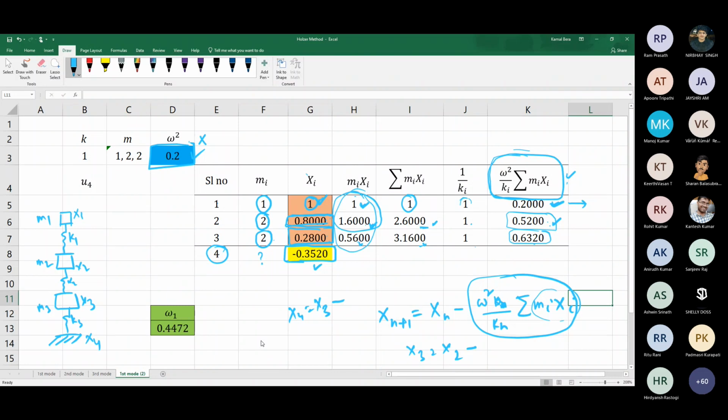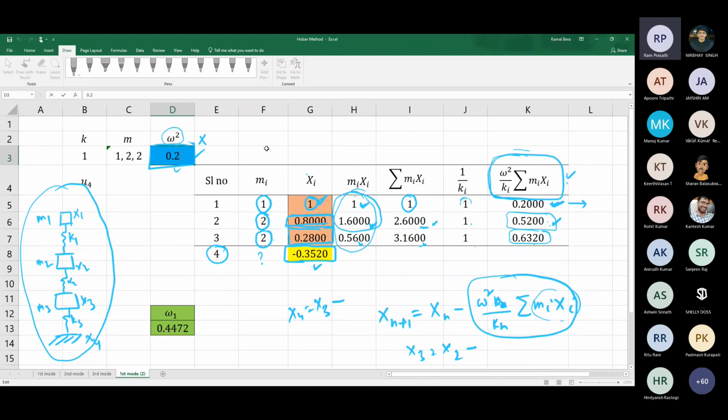So that means this omega square is not representing any eigenvalue of the system that is considered here. Now tell me, what value should I change from this 0.22? What should I do? Any suggestion? Sir, if you increase, then that will be. Let's say 0.25. It is increasing, boss. Minus 0.5625. So that means I have to reduce, right? So let's say 0.18. Still, you see, still in the minus sign. 0.16. Reducing. 0.14. Yes, it is coming close to 0.